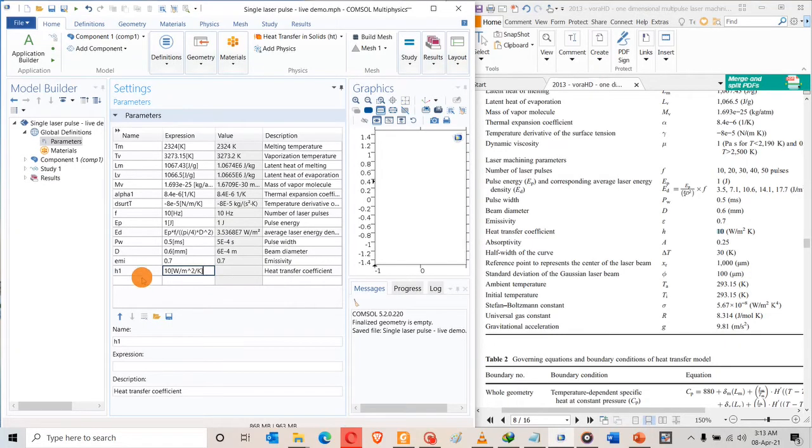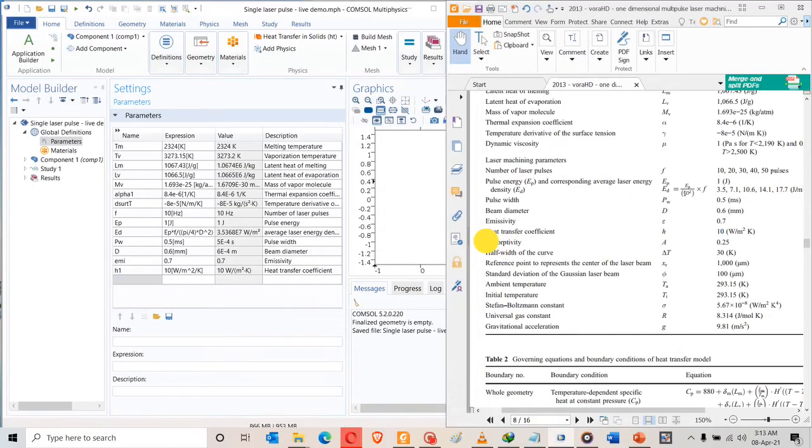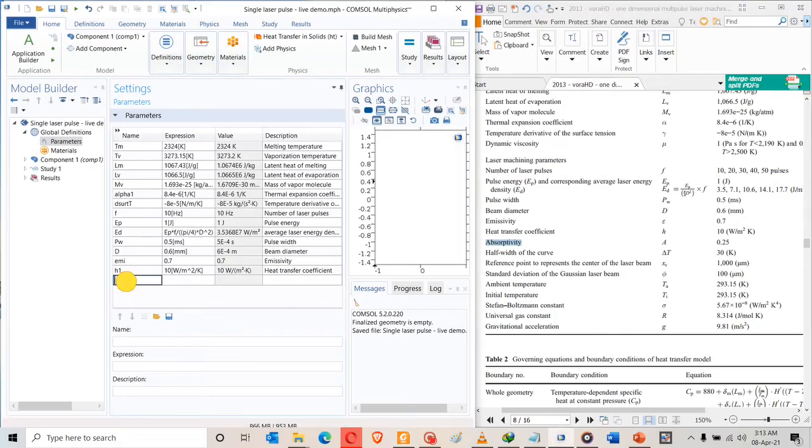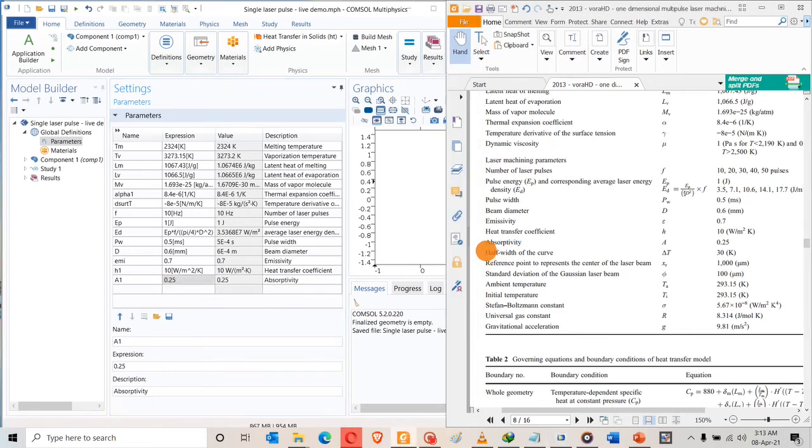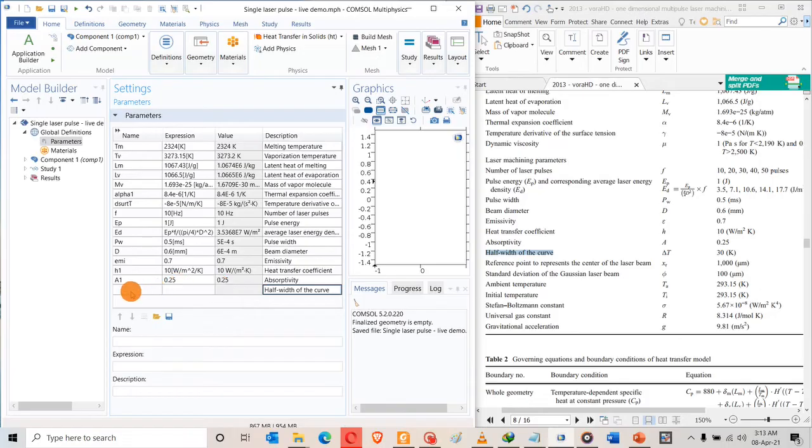Just put a number next to it. Absorptivity, even A, you could just say A1 just to be sure, which is 0.25. There's half width of the curve, which is, we want to call it dT, bigger dT, which is 30 Kelvin.